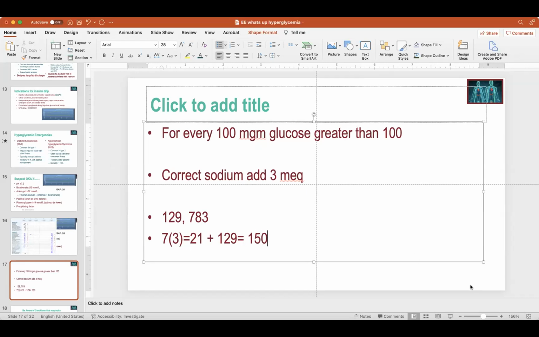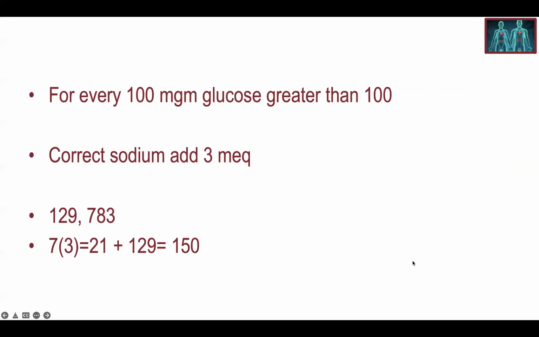Okay, now why do I correct that sodium? I don't correct that sodium so I can say, oh, doctor, look, your corrected sodium is this, your low sodium isn't real. No, that low sodium is real. Your patient has low sodium. But for the amount of glucose that the patient is passing through the kidney and into their toilet or their Foley, that's how much sodium you're wasting. And so you're going to use this corrected sodium when you do a calculation of the patient's osmolarity. And that is going to tell you how dehydrated your patient is.